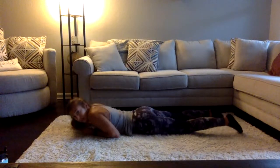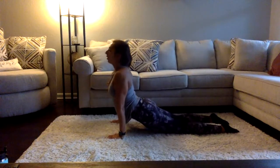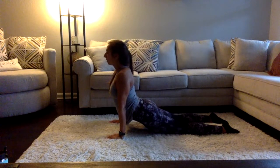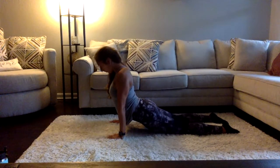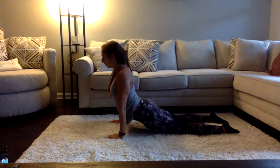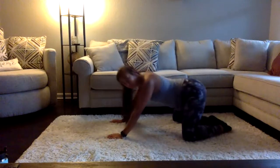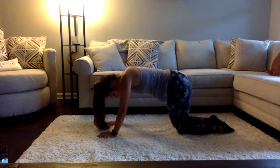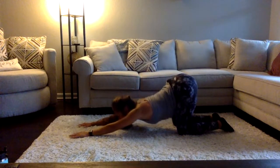Go onto your belly. Keep the hands on the rib cage. And press up into a cobra or an upward dog. And then take the knees wide, big toes together, so hips back, child's pose. Walk the knees closer together, about hip width apart. Slide the hands forward in a puppy pose.